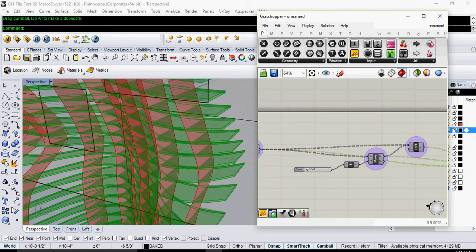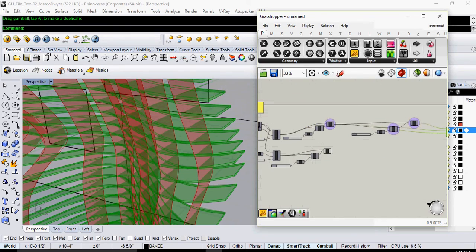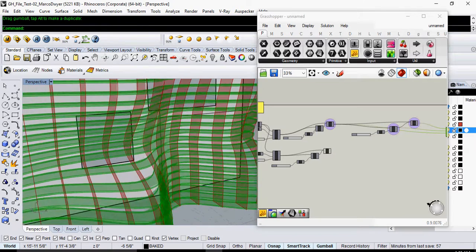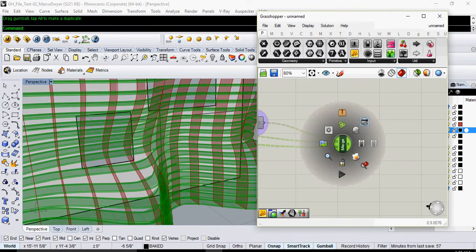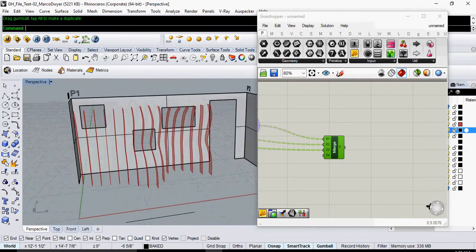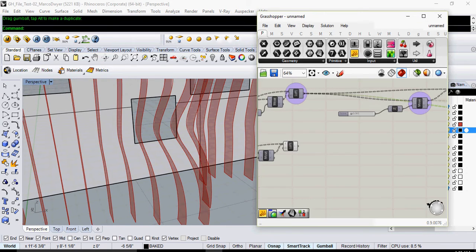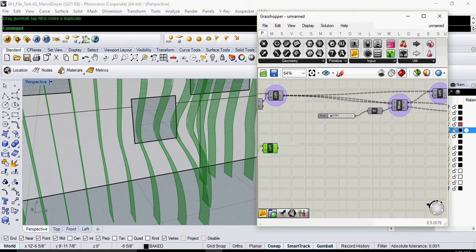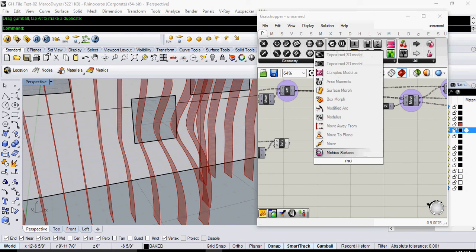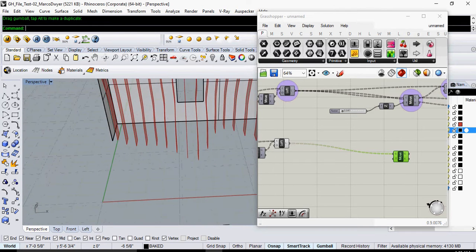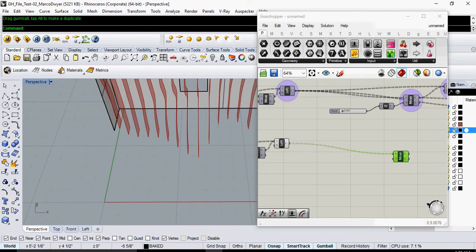So I want to actually do the same thing again for this one, but this time the direction will be different. So I'm actually going to, for a second, just hide this so you won't get confused. So I can actually do the same thing where I take this loft and move it first. So move, plug in this as a geometry to move. Direction will be in the X direction.